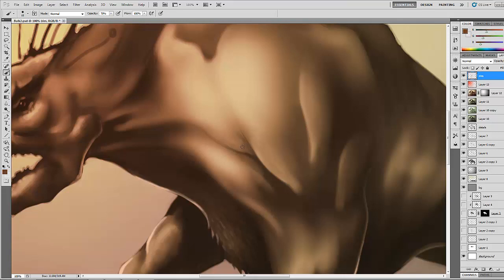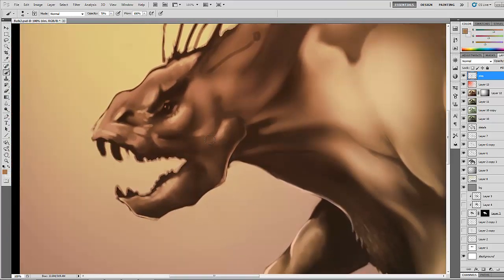So you can see here on the face, I sampled the dark, put the dark down, sampled the light, put the light over the top, sampled the middle tone, and then blended the three together. And it works for a quick read. You want to establish the quick reads and then go in with the details towards the end.